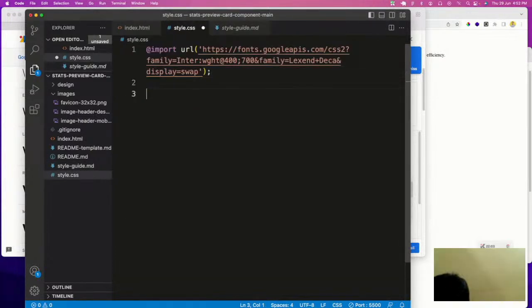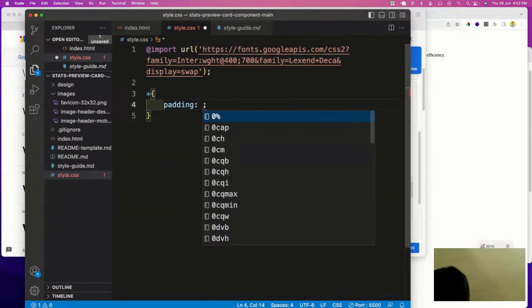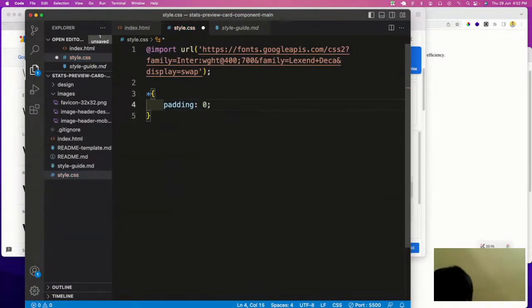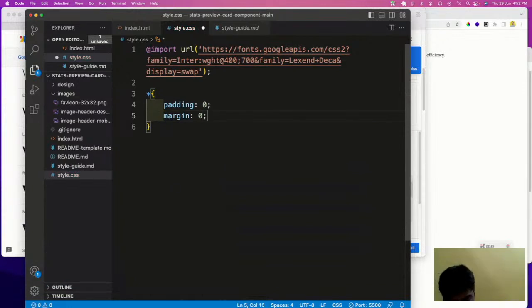First we will use padding of 0 and we'll use margin 0, because every element has some default padding and margin. In order to remove this, we will use this particular thing.